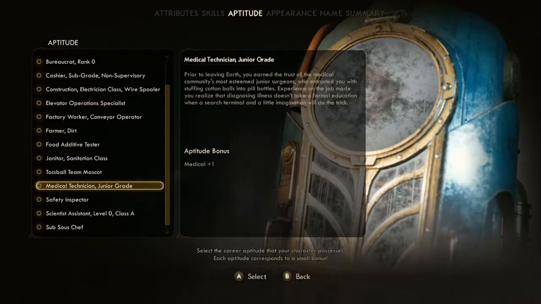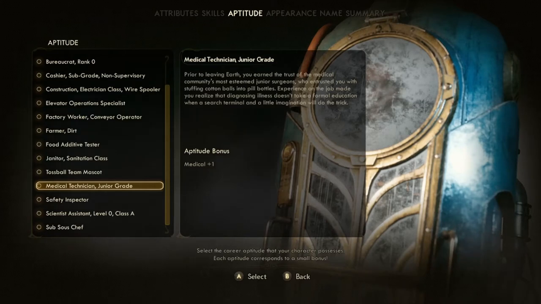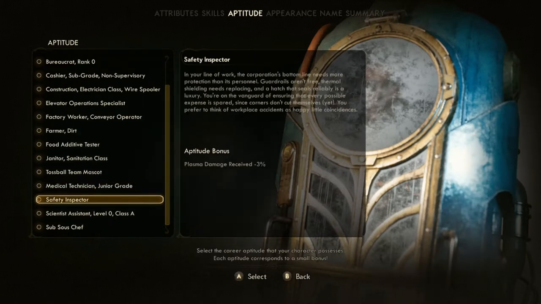Prior to leaving Earth, you earned the trust of the medical community's most esteemed junior surgeons, who entrusted you with stuffing cotton balls into pill bottles. Experience on the job made you realize that diagnosing illnesses doesn't take a formal education, when a search terminal and a little imagination will do the trick. Junior grade medical tech, nice, medical plus one.